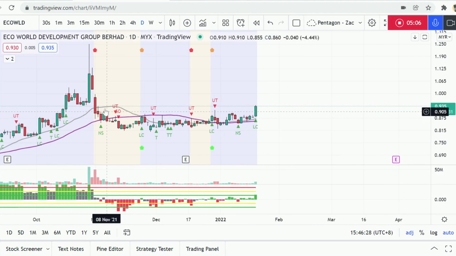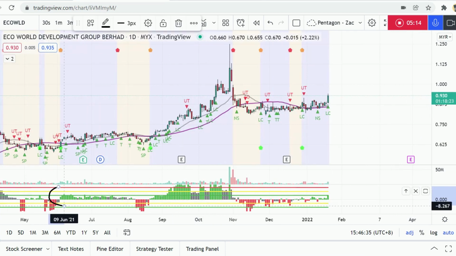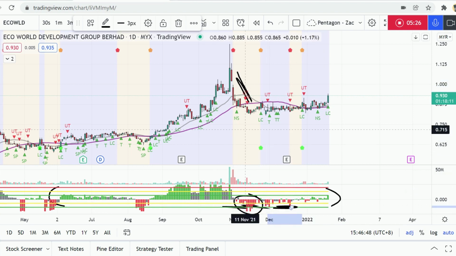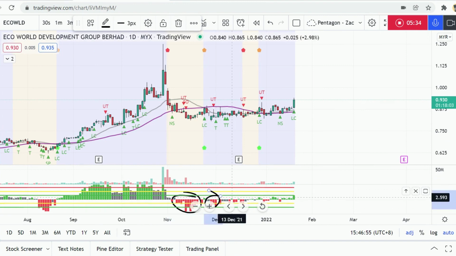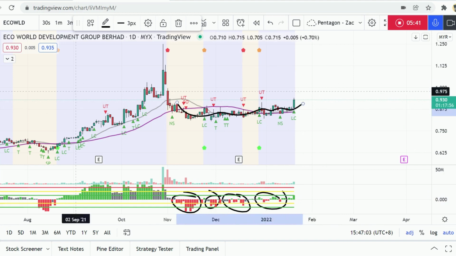For ECOWLD, it looks like they are building a long period of reaccumulation. Again, if you look into the overall trends over here, the green is still dominating for the market stages. Red recently did appear because of a big wash, but only a few lines are actually hitting the green line. If you compare to Dayang, the selling is still pretty heavy compared to ECOWLD. So this is how you use the market stages. You will notice that the red line is getting smaller, so it's probably a good chance for you to look for a nice reversal with some reaccumulation setups.